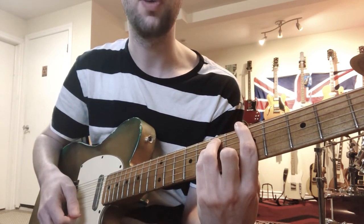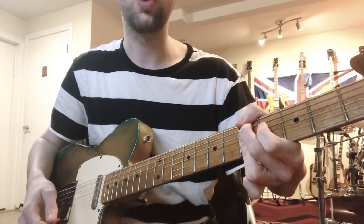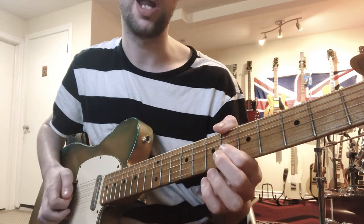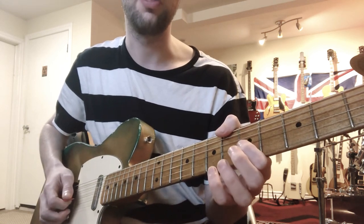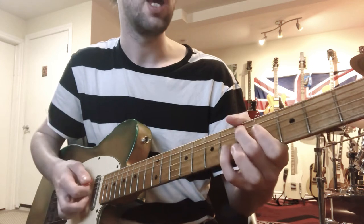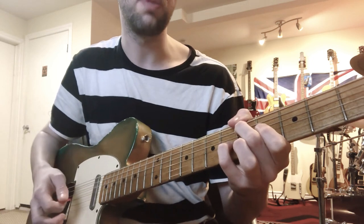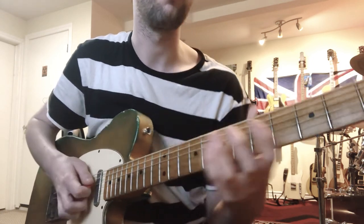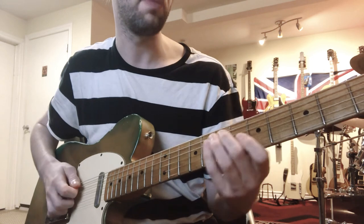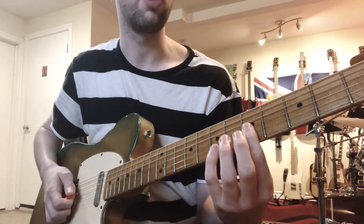Now the second part of the pattern is very nearly identical, but we are moving to the IV chord. What we're going to do is, instead of playing the 6th fret of the G string, we're going to slide our first finger down and stretch it out and play the 5th fret of the G string. Played over that D dominant 7 chord, it gives us that 7th. If we were to play the C sharp - the 6th fret - we would turn it into a major 7th chord and get a very dissonant cluster. So that's the reason for changing the note. The pattern is identical with the exception that for the IV chord, we go to the 5th fret of the G.